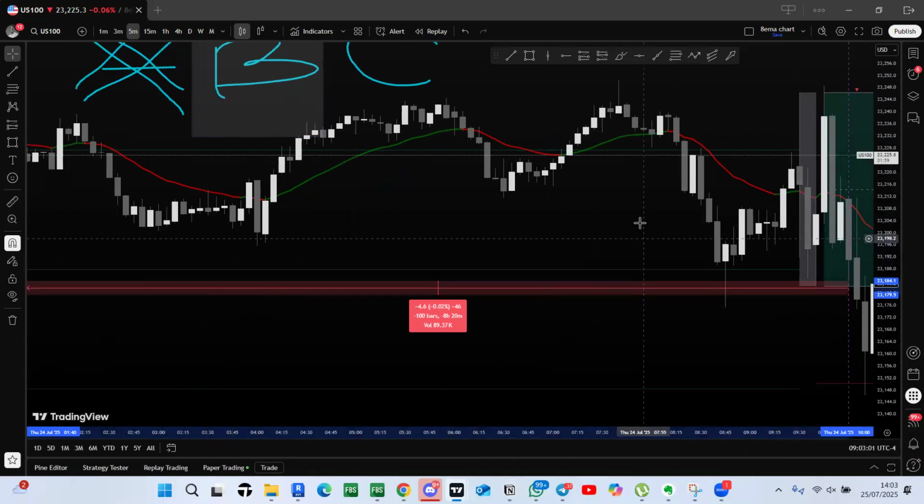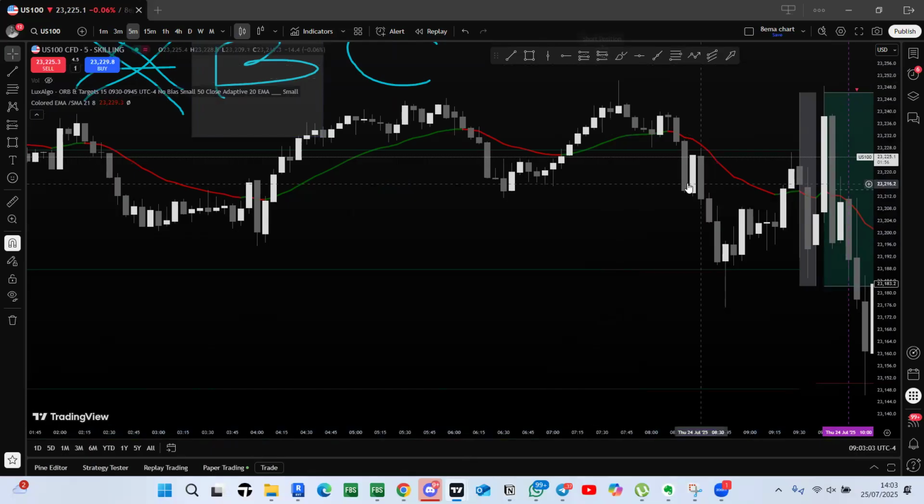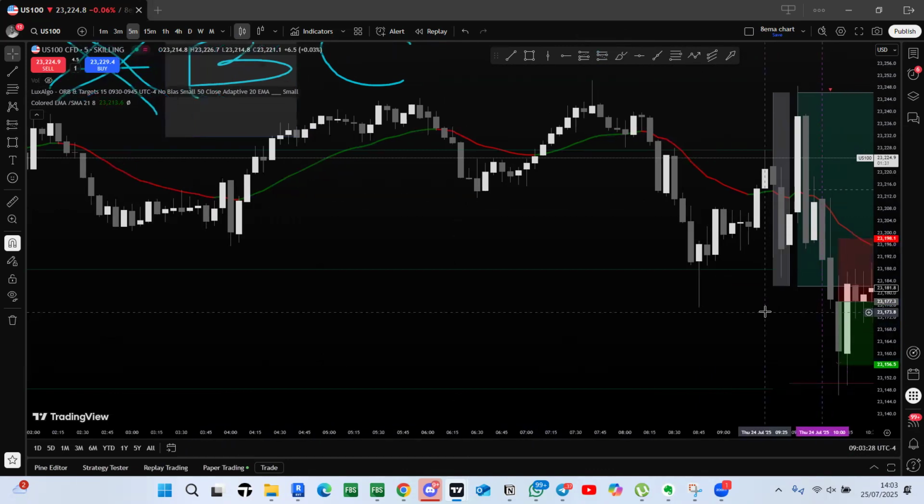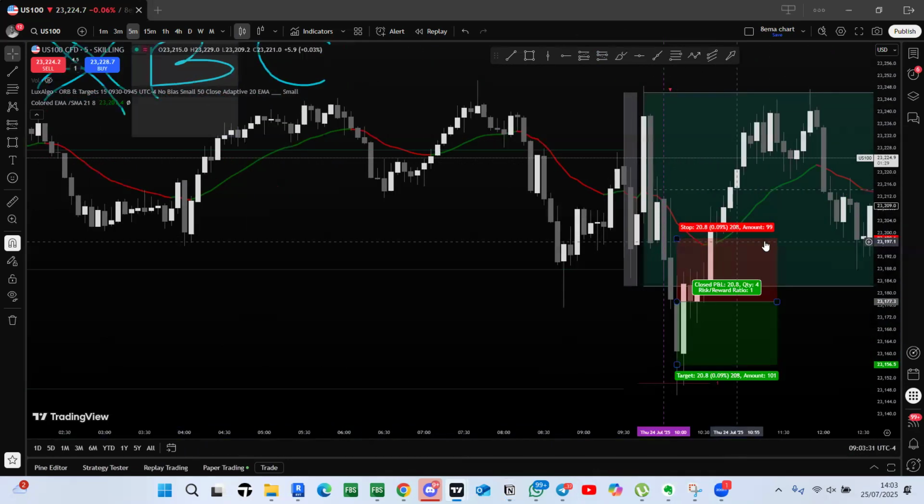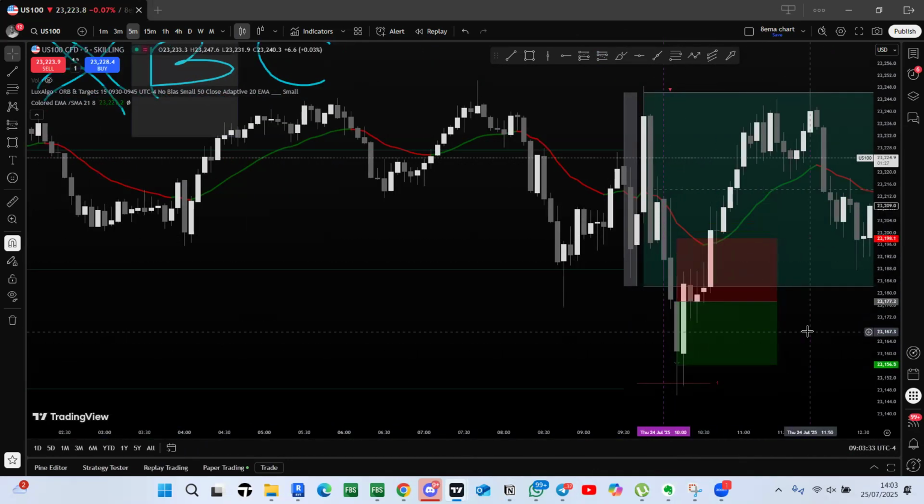Just something like this. And then what TradingView does when you do the automatic position tool is that it takes the average range of all these candles and uses that to form your stop loss. So you don't have to worry, okay, do I put it at the previous high? No, I just take that short. It has calculated the average of all these candles. And when I place it at the close of this candle, at the beginning of the next candle, it automatically gives me my stop loss and my take profit.